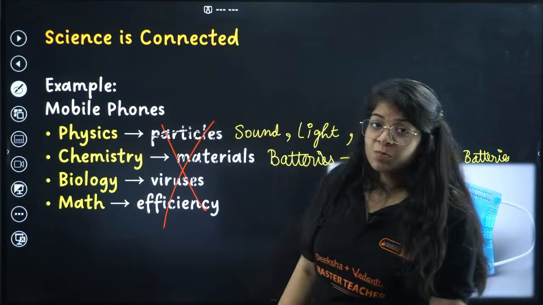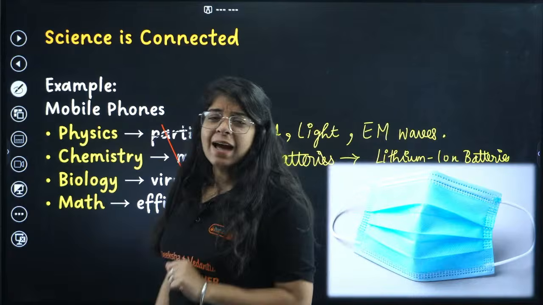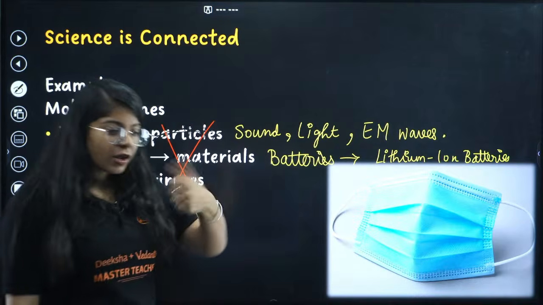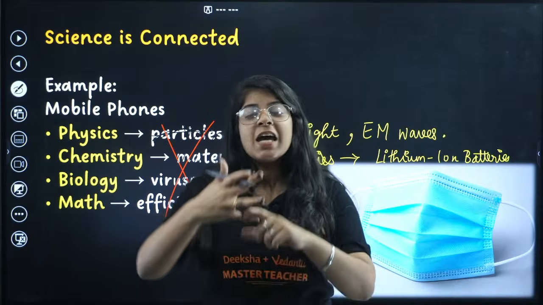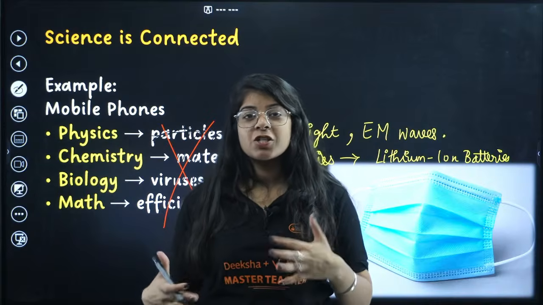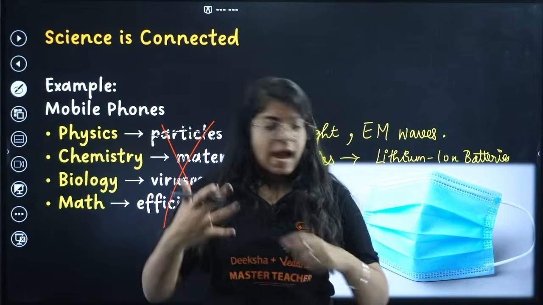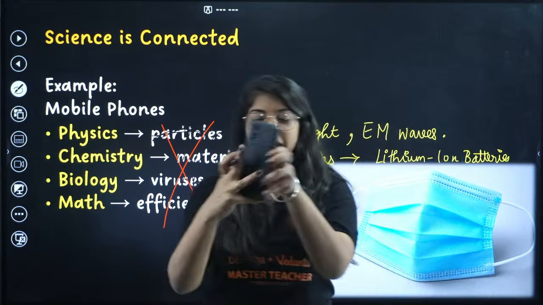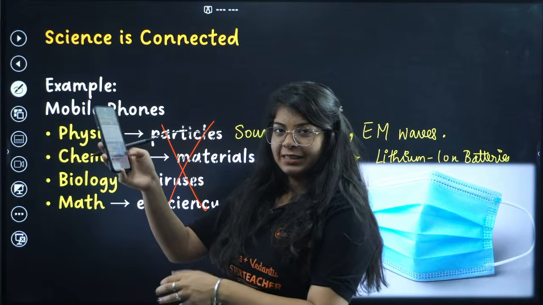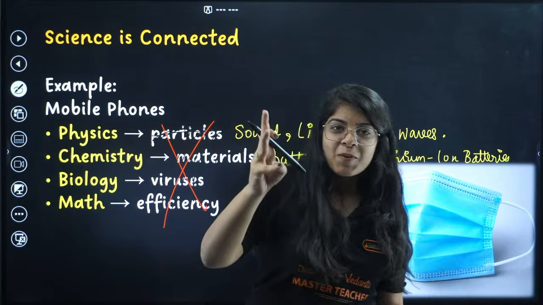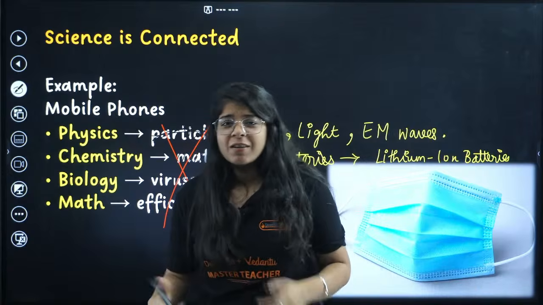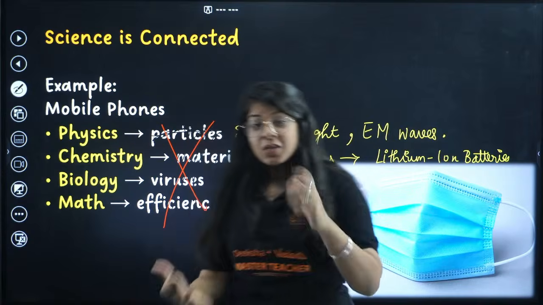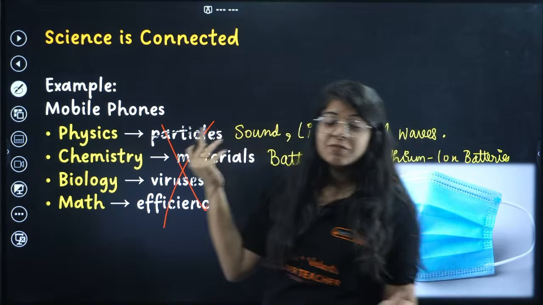What is the biology part of it? How your brain reacts to those videos, how your thumb, you know, there is this one, I also have this. In this new generation, because we use phones a lot and hold our phone like this while scrolling reels, there is this dip on our pinky finger. I literally have this and I was so sad about it, but I have it. So this is the biology part of mobile phones, right?